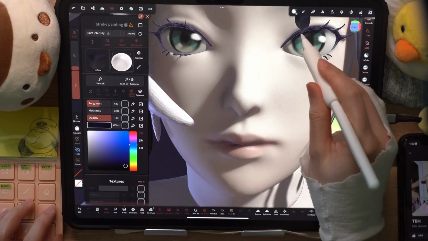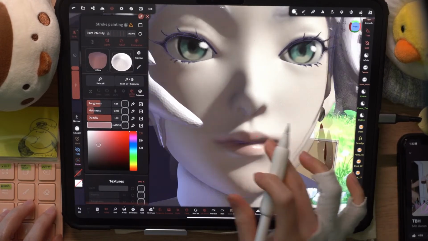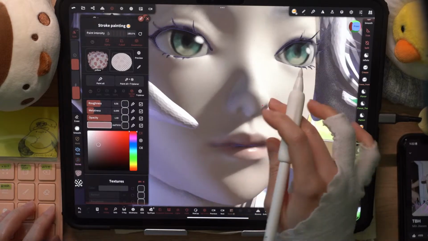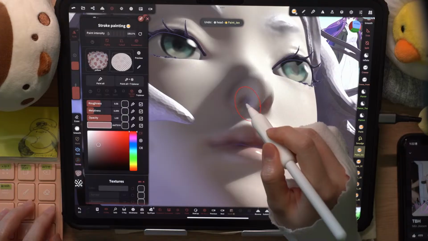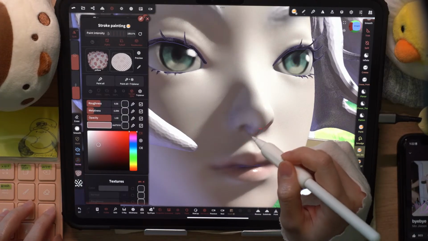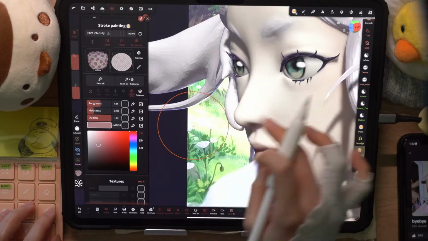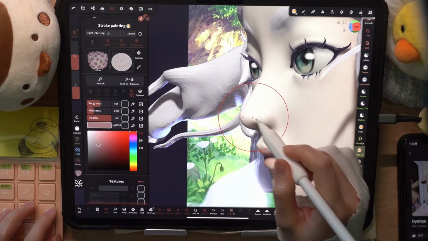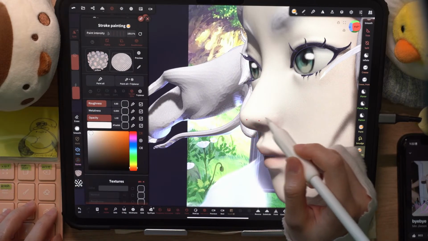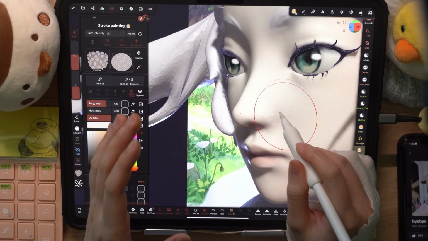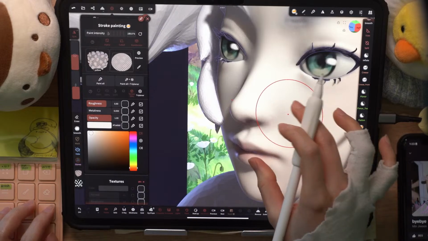Then just increase the contrast for this area a bit. Just adding some shadow over here. Sometimes it's easier to go pretty hard on the color and then just use the hue shifter.